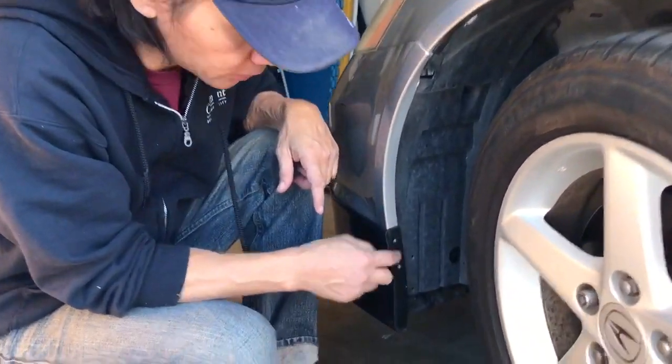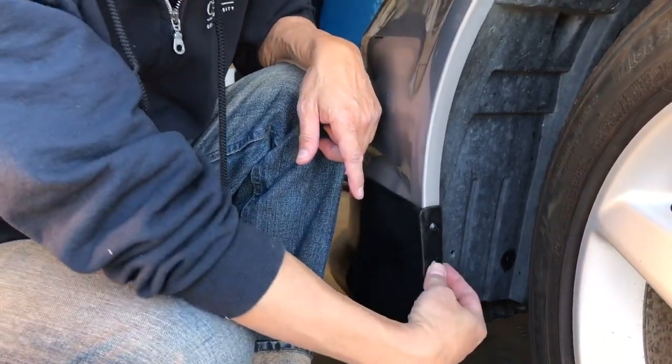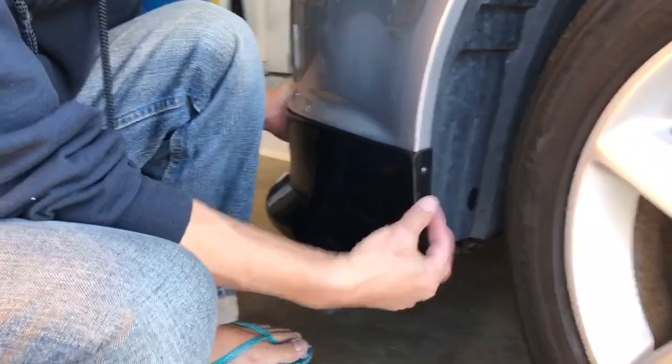Make it fit. Okay, so right here are the screws. You just have to line them up and drill them properly, and then just put two screws right here. You gotta push this in, and line this up right here. Okay.